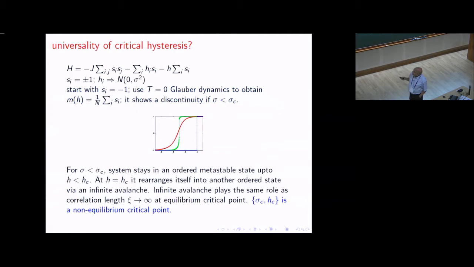The second order phase transition I'm going to talk about, which I've been working on for several years with many colleagues and students, is looking at critical hysteresis in the random field Ising model. You have this Hamiltonian with the random field here. Random field has average value zero, it's a Gaussian with standard deviation sigma. I start with all the spins down, use T equal to zero global dynamics to obtain magnetization. The question is does the magnetization go smoothly from minus one to plus one or does it have a discontinuity.